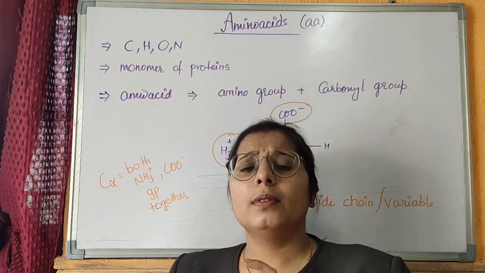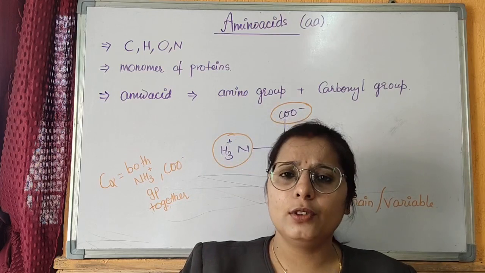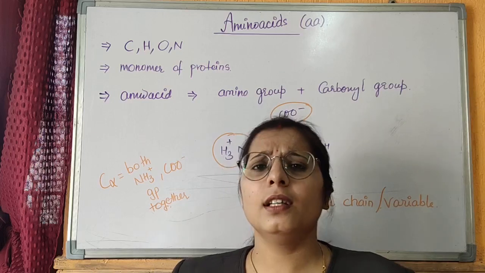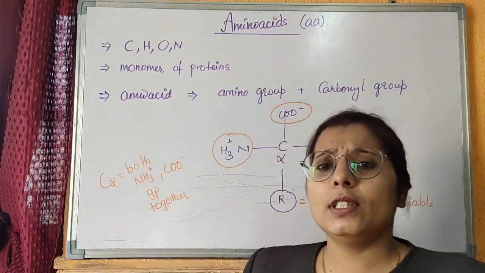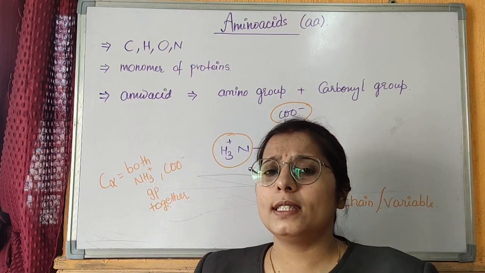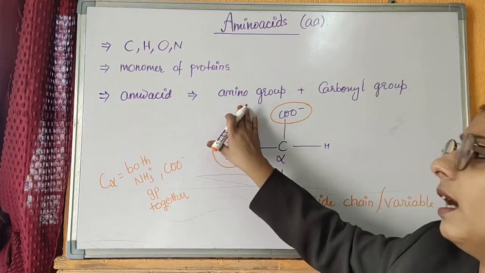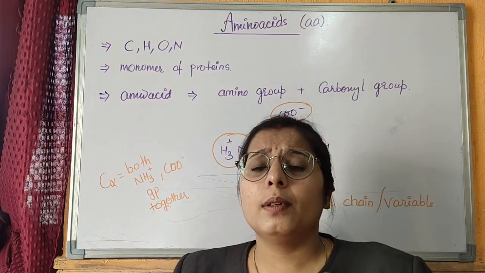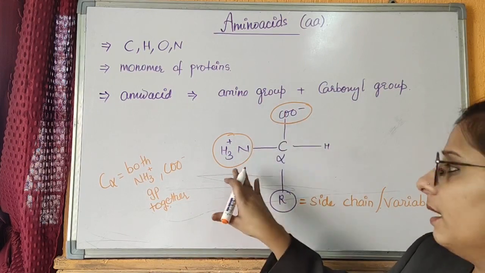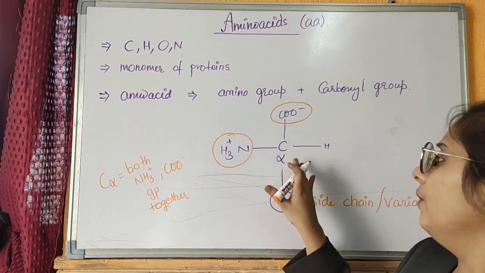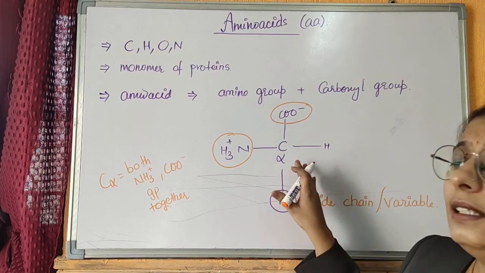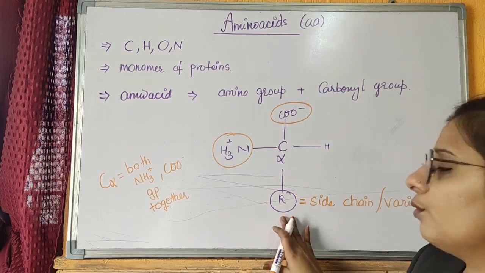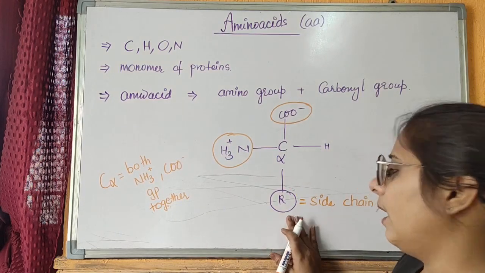These are the monomers of proteins, and when different amino acids are bound together, they form a stretch of protein that is the building block of our muscles and other structures. These are called amino acids because they have two groups together: the amino group and the carboxyl group. When CO- and NH3 are together filling the valencies of a carbon, that carbon is called the alpha carbon. The third valency is filled by hydrogen and the fourth by the variable chain or a hydrogen.